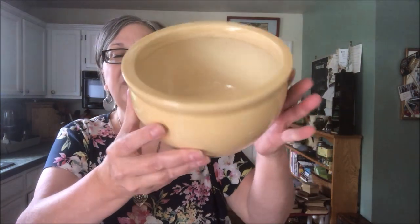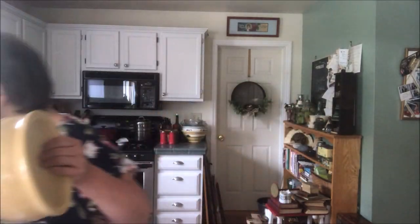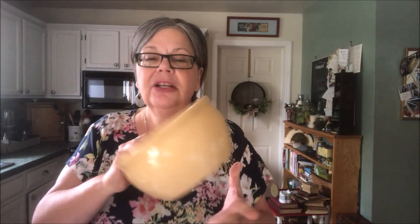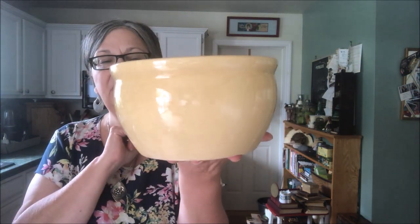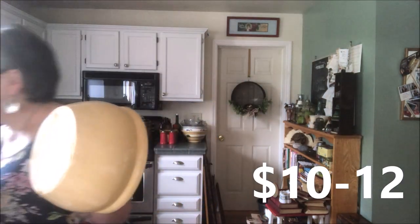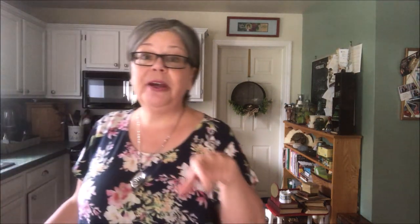Now here's a piece — tell me if you would have picked it up. It's just a new planter; it's not old. One of the ways you can tell old from new is that most older pieces are finished on the bottom. This was painted and glazed on the bottom, and this part is unfinished. It actually had a barcode tag inside that I peeled off when I cleaned it, but it had such a nice yellowware look to it. It was 50 cents and I feel like I want to try to sell it for 10 or 12 dollars. Would you have bought it? Let me know.